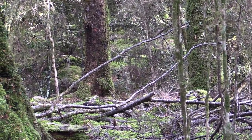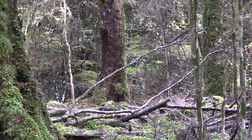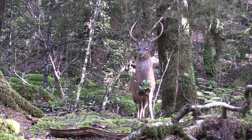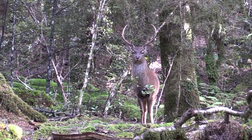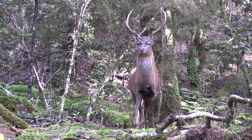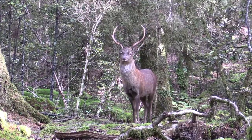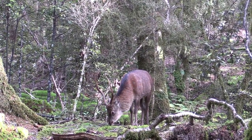Sometimes the most memorable days can happen when you keep your finger off the trigger. We stalked up onto this open terrace, sat down, and gave one single seeker call. Five minutes later we were rewarded with this close encounter. Apart from a deer's keen sense of smell, it is movement that alerts many animals to a hunter's presence. We are sitting still on top of an old log in full view of this young stag, having pulled down our camouflaged face valves so as not to draw attention to our white faces.